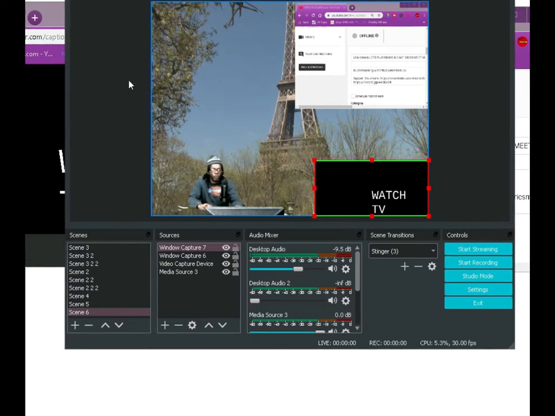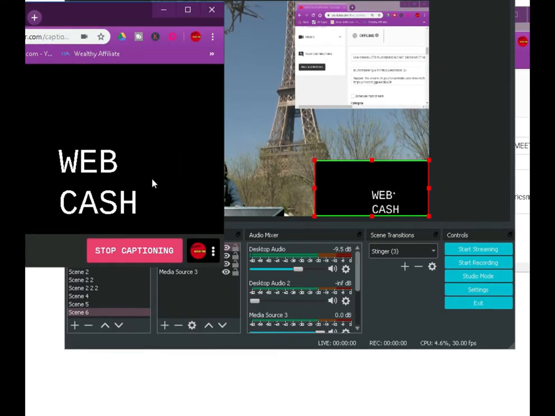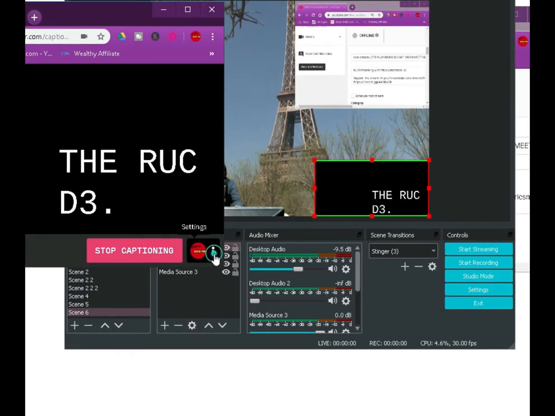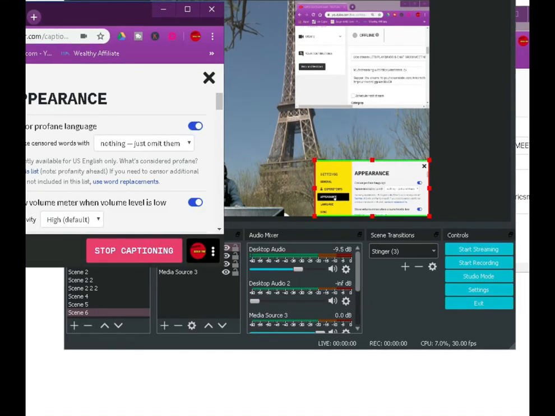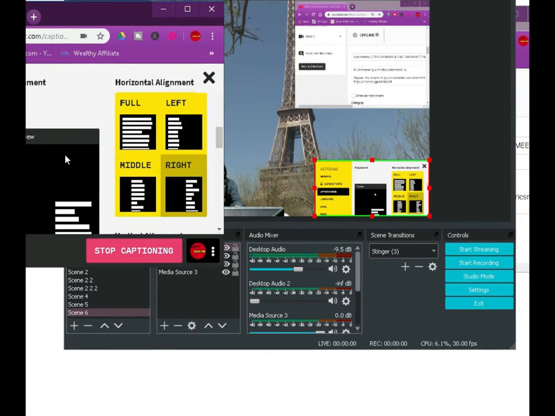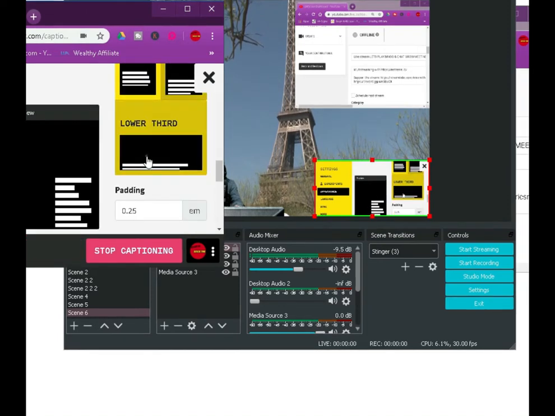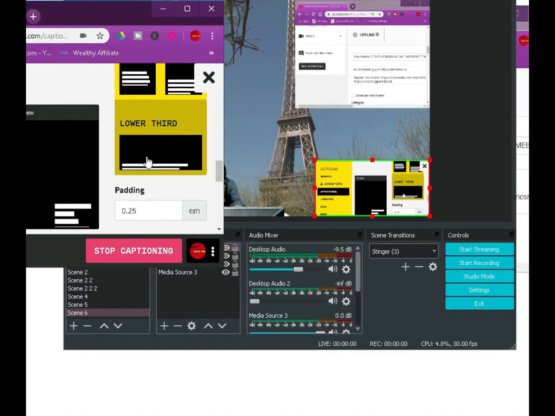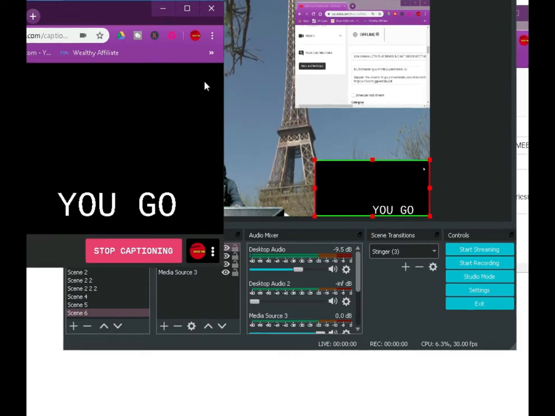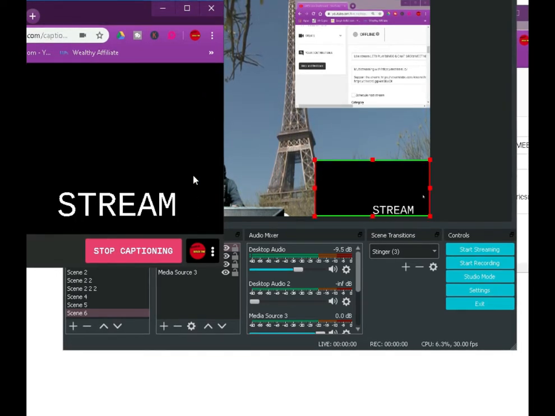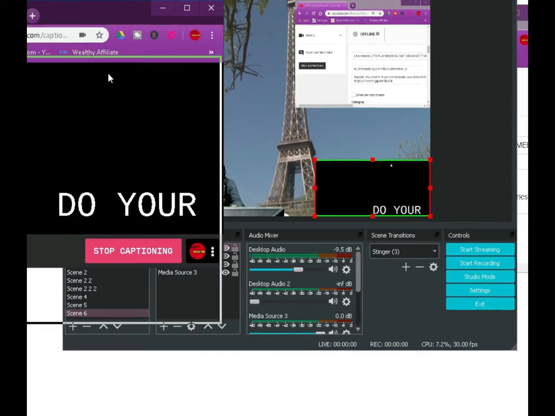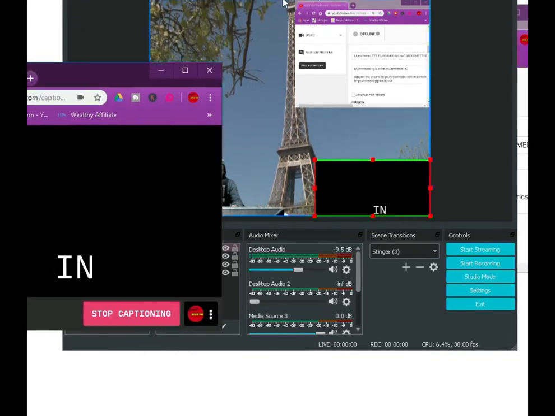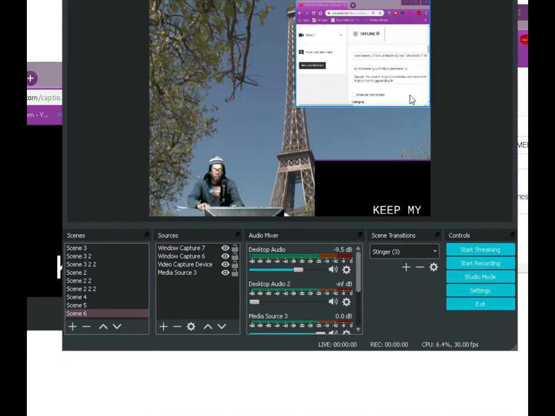And once you can go inside your web captioner, and you see these three dots. You click them three dots. You go to settings, appearance. Go down, down, down. However you want it to show up, you can click this and it show up like that. However you want it to show up, exit out, and there you go. It's on your live stream. You can adjust this, you can speed it up, slow it down, whatever you gotta do. You'll move that window, but you gotta keep the windows open there. Keep them open in the background, whatever you do.